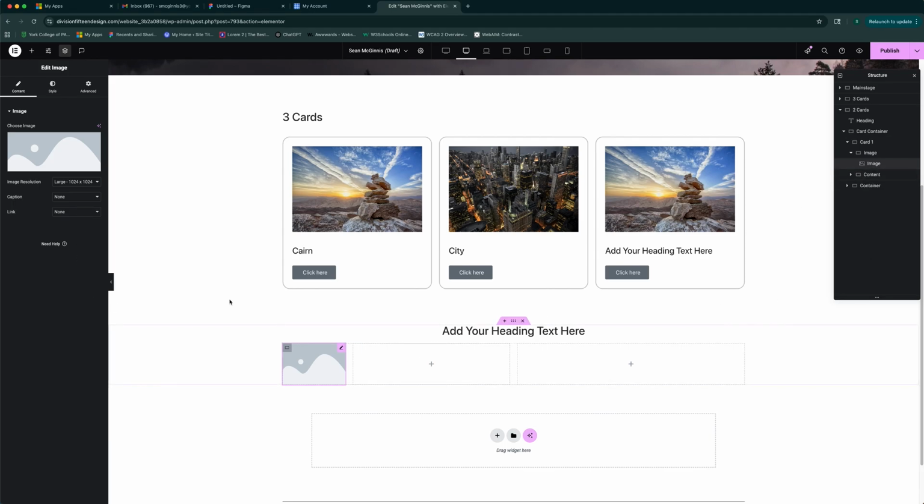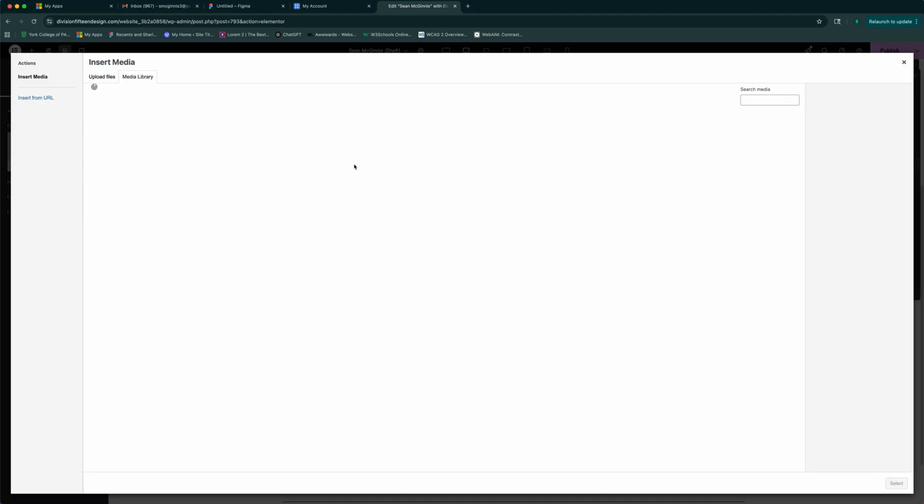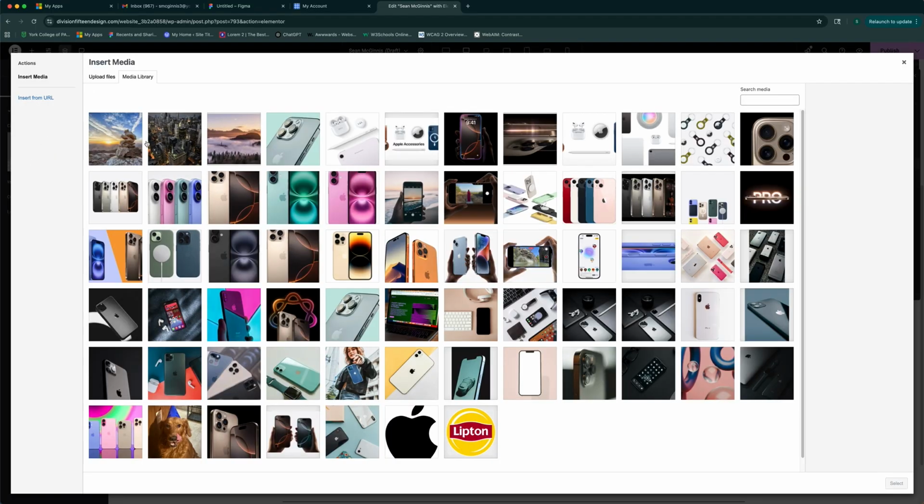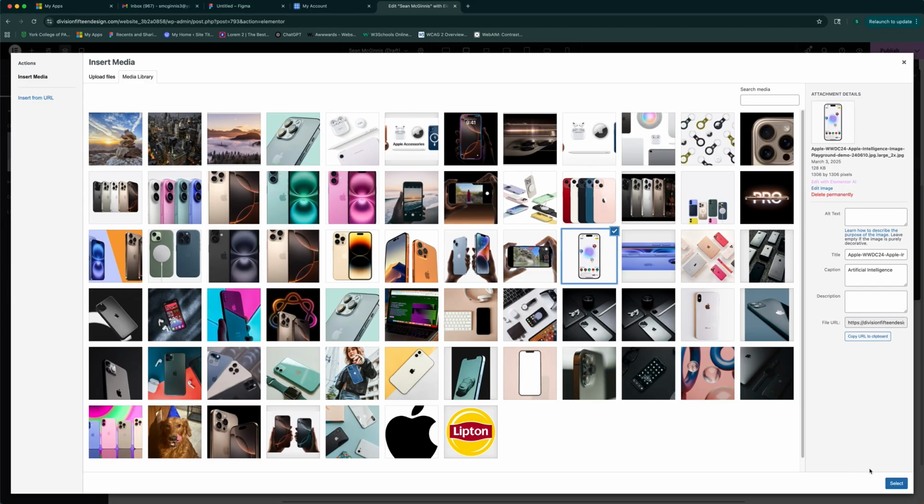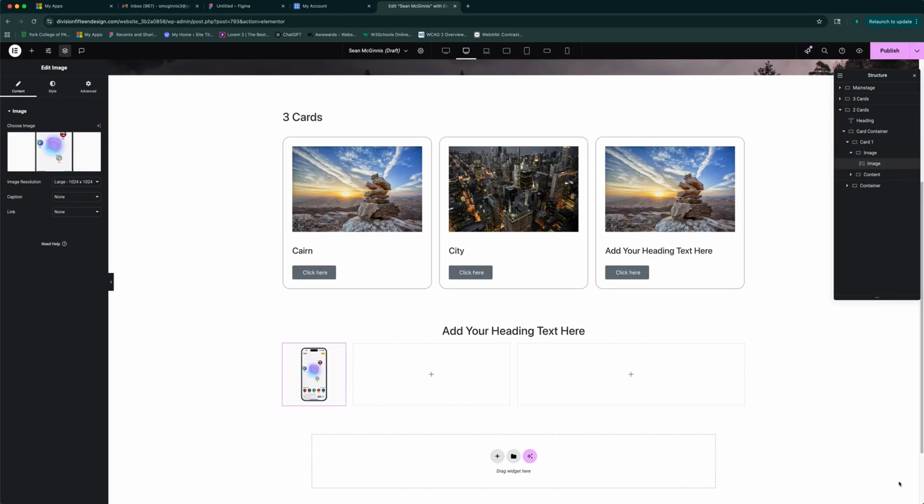And that image we'll choose something over here. Let's choose, we'll just do this iPhone real quick. We'll use that, right? So we've got this iPhone image, okay?